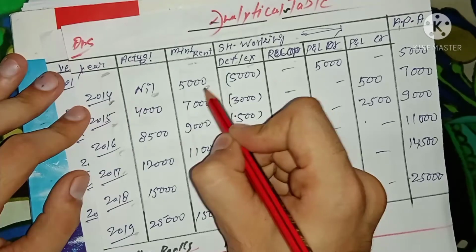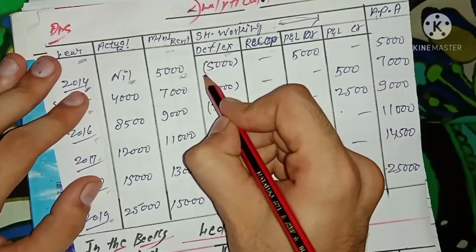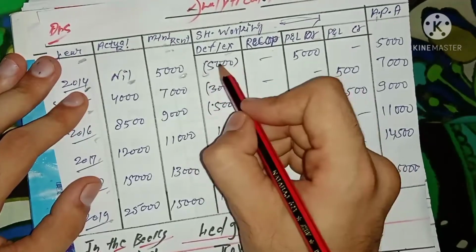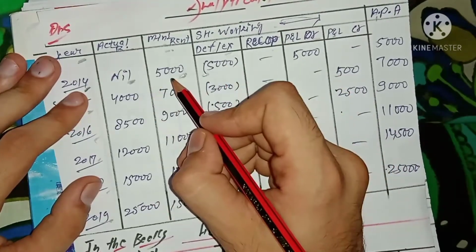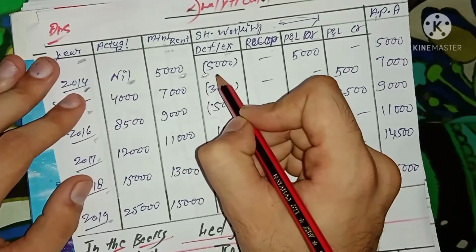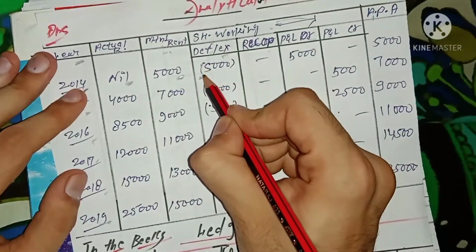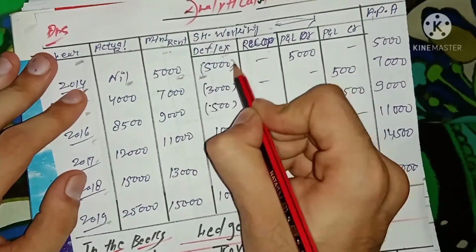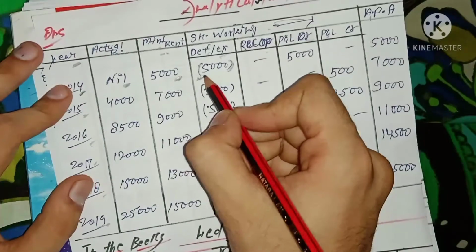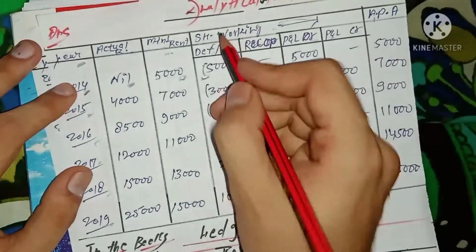And here you can see easily the minimum rent amount is greater than the actual royalty amount. So there you're going to see a deficiency amount, because the whole amount is payable by the patentee to the patenter from his own pocket. So this will be considered as a loss for the patentee. So that would be written down in brackets, which indicates the loss amount, the deficiency amount of the short working.